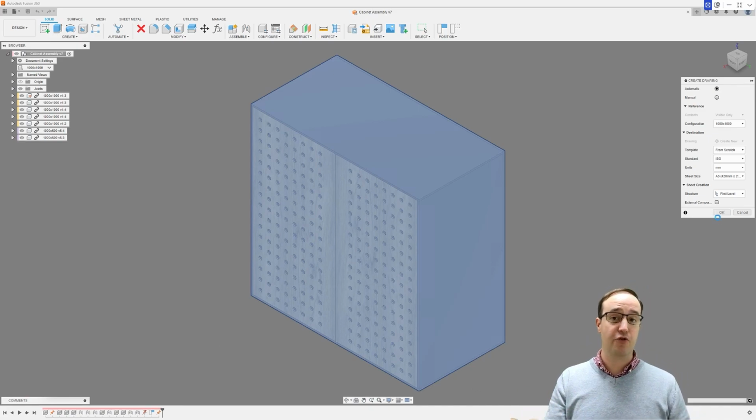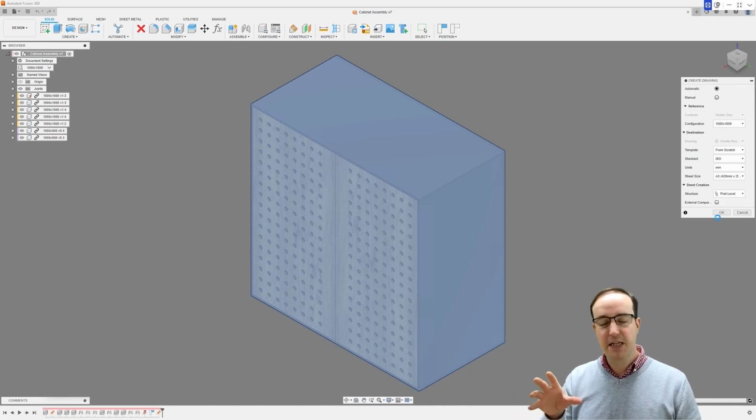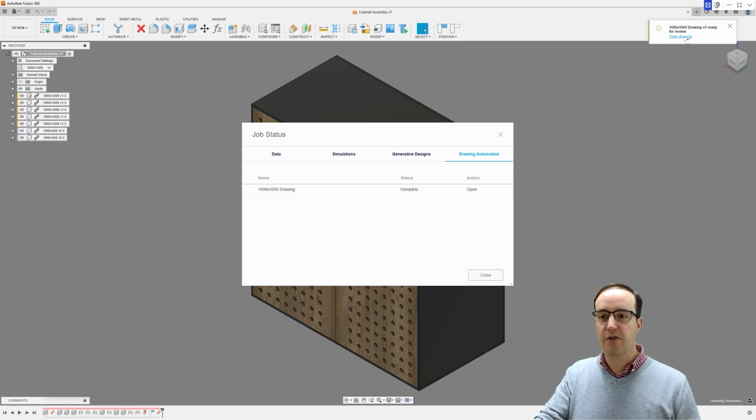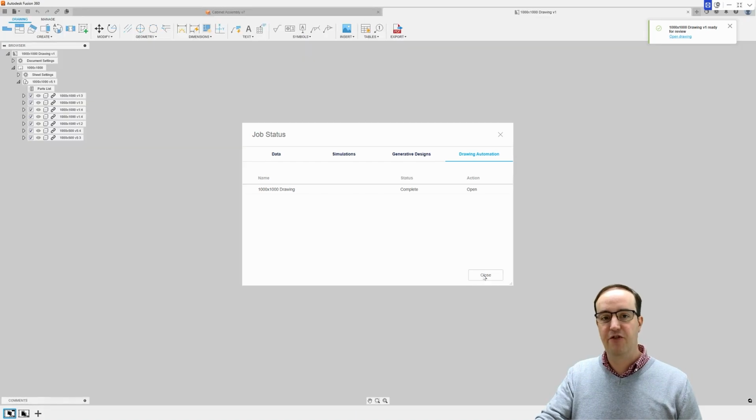Now, depending on the complexity of the drawing, this might sit there for a minute or so generating the actual file because it's got to go in the background and do some automation to generate that drawing. But the output is going to be 2D documentation with base views and projected views of your components with the relevant dimensions, BOMs, part list on there, so on and so forth. And it's just a drawing. Once it's done, that drawing is any other drawing. You can tweak it and modify it and customize it however you need to get that finished result.